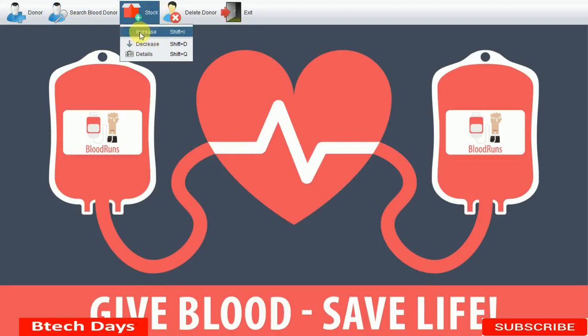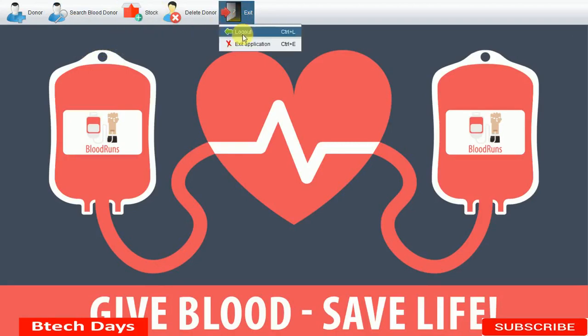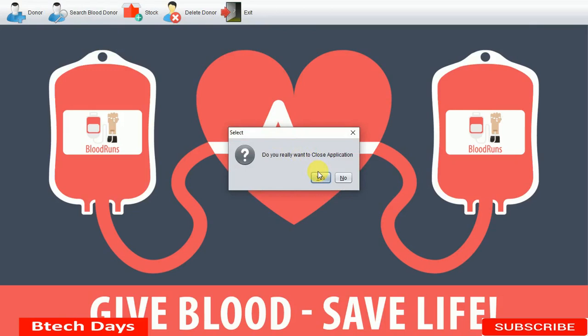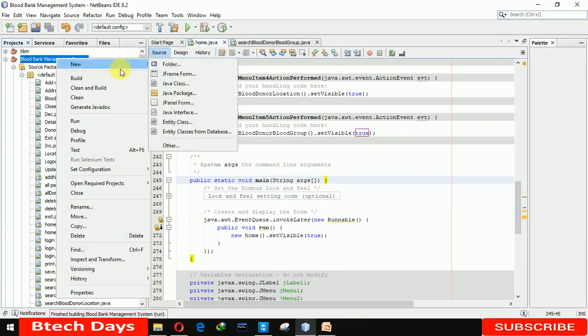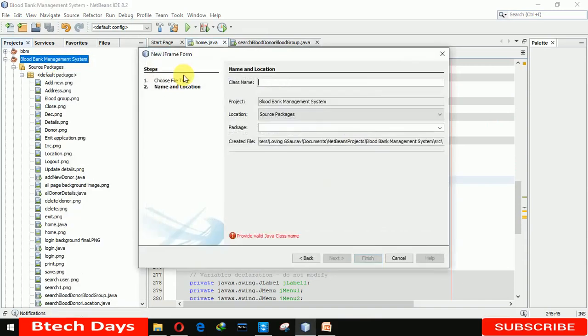Okay, so let's exit this application, and now we have to create a new JFrame here. New JFrame form. Now we have to write stock increase.